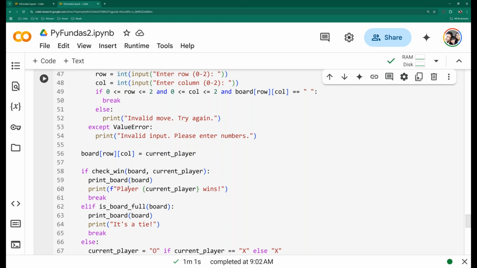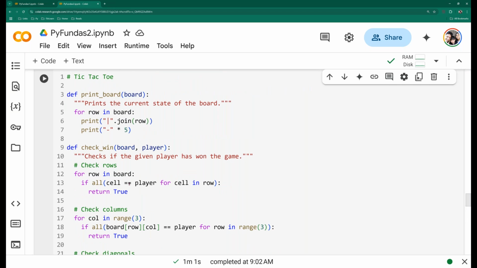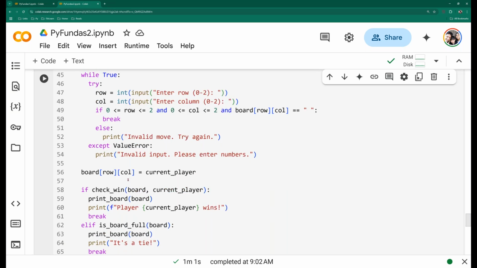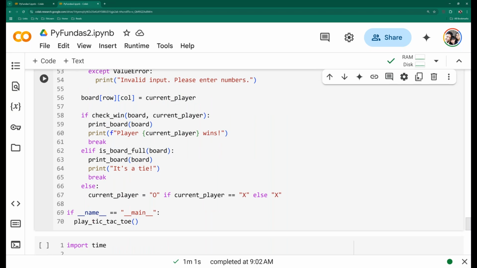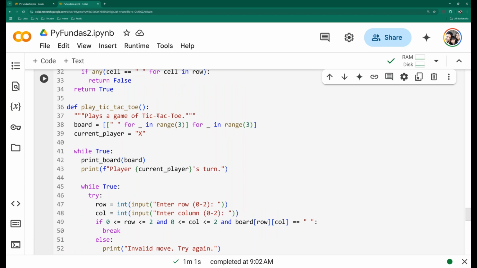So how do you check a win? That's all there in the check win. Cool. You understand the logic, team? So it's basically all broken down into functions, and each function is trying to accomplish something. At the end, we're just calling this main method. A lot of times your whole code has functions, but you want a starting point of where the execution should start, just like a Java main method. And that is where I'm saying my execution starts here, or simply play tic-tac-toe. Whenever I'm executing this, it'll start with that program.